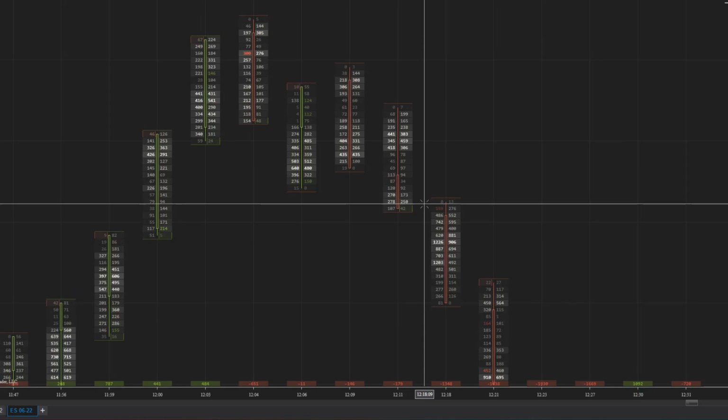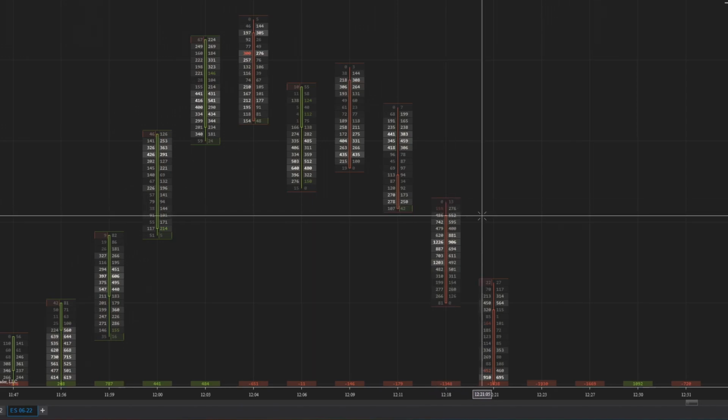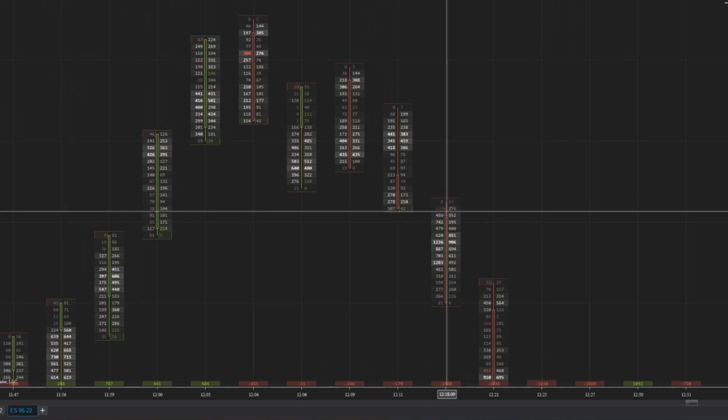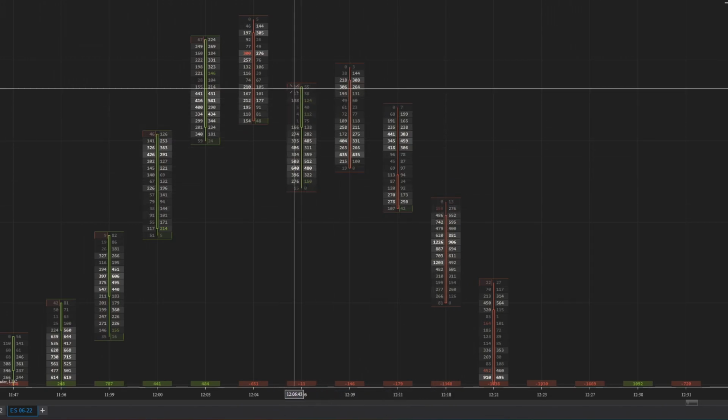Now, I mentioned imbalances later, and I kind of want to touch up on that. Imbalances are essentially diagonal ratios where there was a large number of sellers comparatively to the number of buyers on either side. So a red number is essentially a bearish signal. A green number would be a bullish signal.